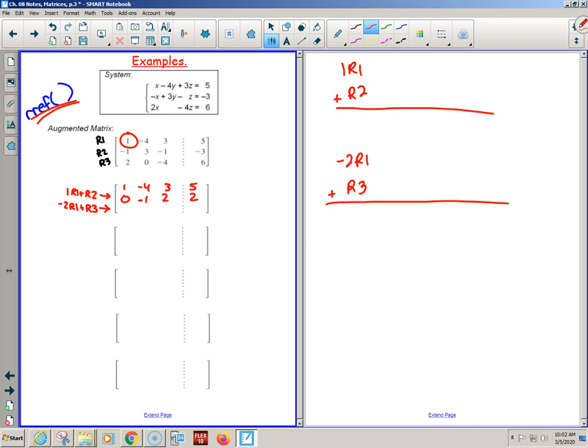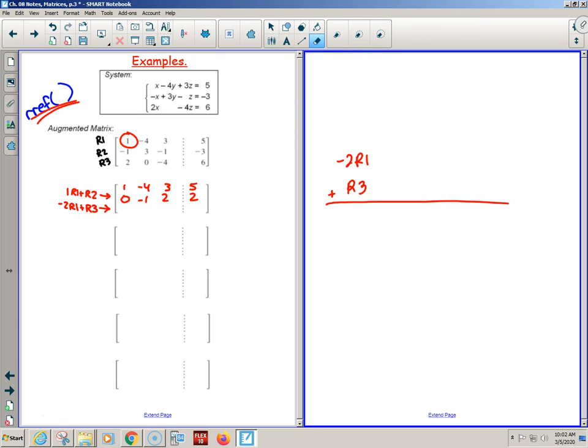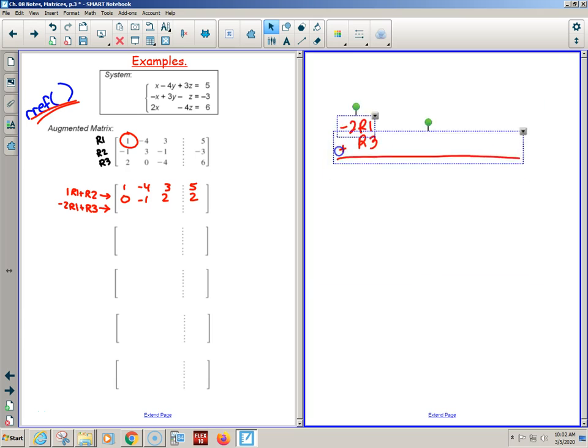Non-mental mathers, if you had written out row 1 and row 2 and added them, you would have gotten the same result: that 0, that's -1, that's 2, that's 2. But the next one is where it gets harder. Most of us could have added those two just looking at it. This next one, though, said you have to double, not even double. You have to multiply by a -2 and add.